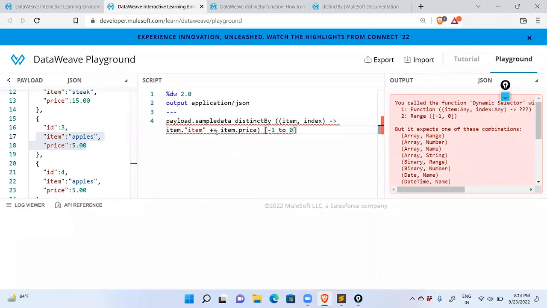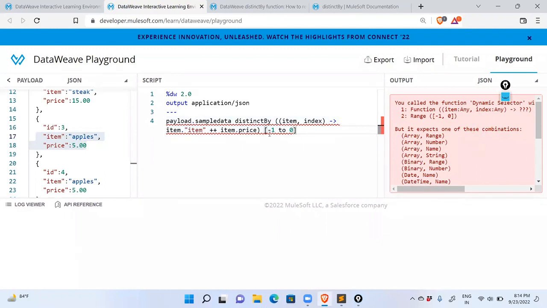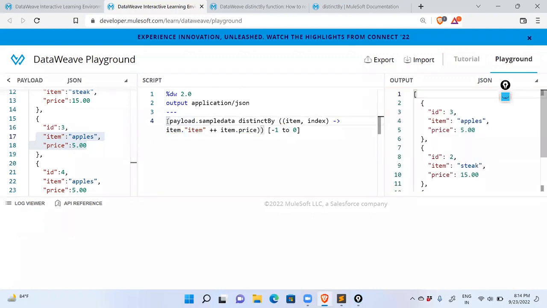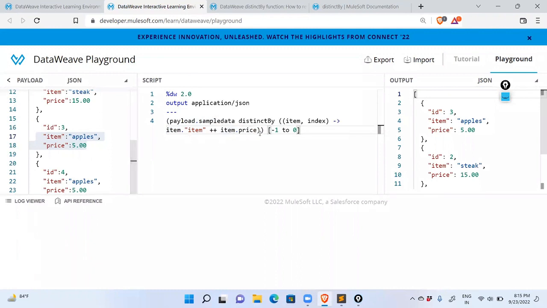Always remember, sometimes your function is written correctly, but it is throwing an error. So whatever expression you have written, put everything inside of brackets. The output of this entire function is an array, then on top of the array it is going to print it. This is the point you need to remember. Sometimes everything is correct, but it is not giving the data as you expected. Then put everything inside of a bracket.